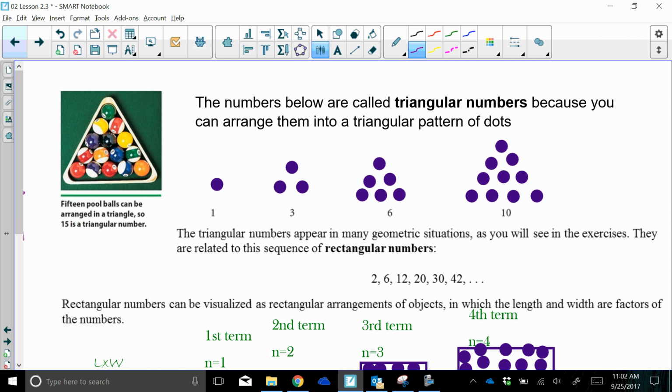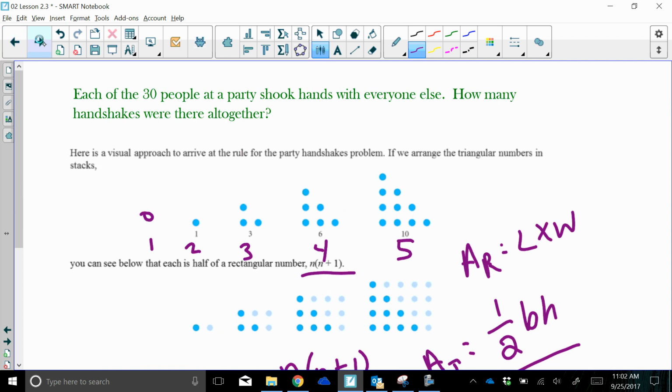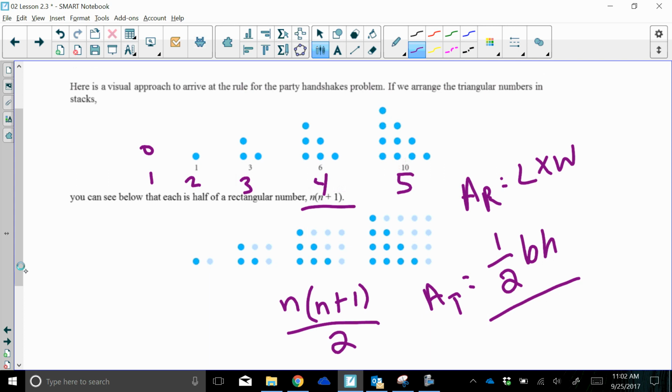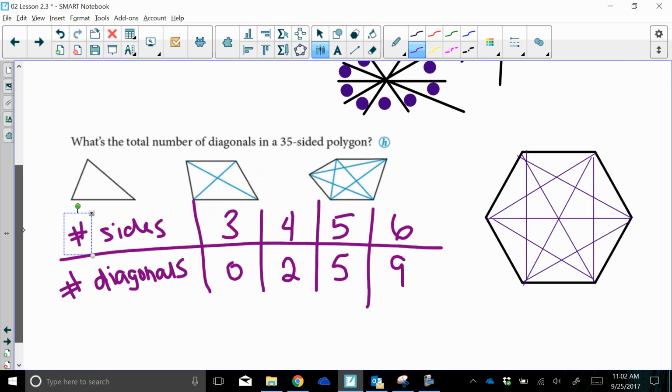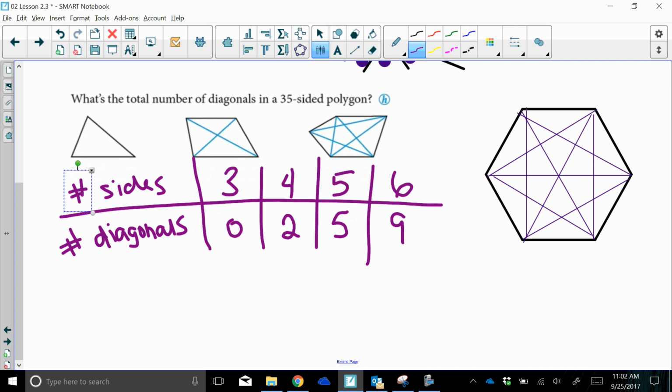So our model was the forward one. Our model for our triangular numbers was n times n plus 1 divided by 2. Now it's not always going to be n plus 1. That's what it is for these perfect triangles. But for this case, since we're starting at 3, where our n is 3, and a 3-sided polygon has 0 diagonals, we can come up with this model. The first one, n, number of sides, and 0, divided by 2. We need to come up with a solution 0.